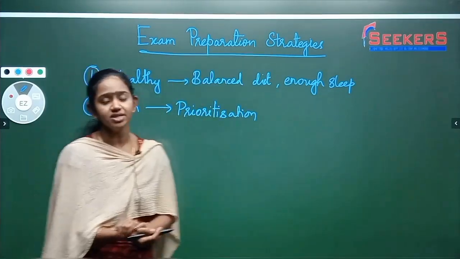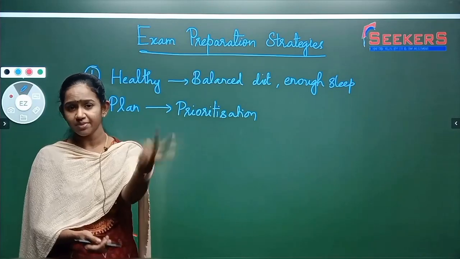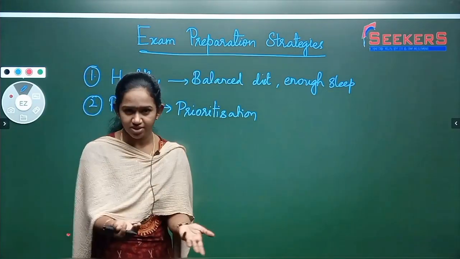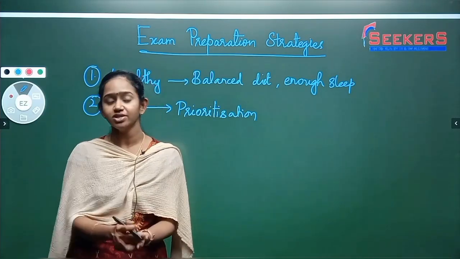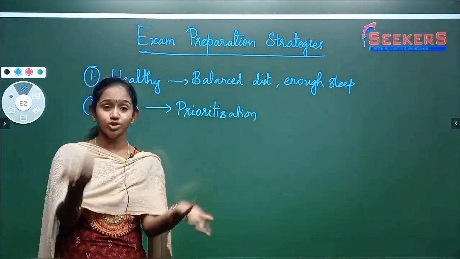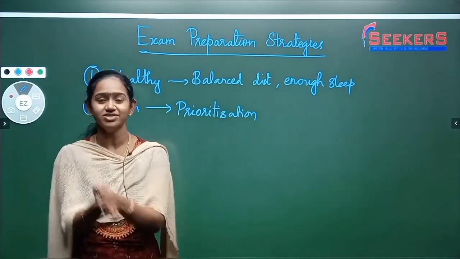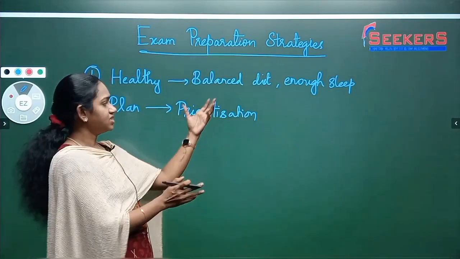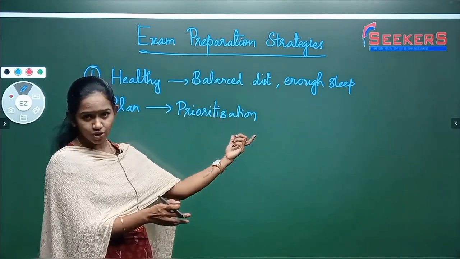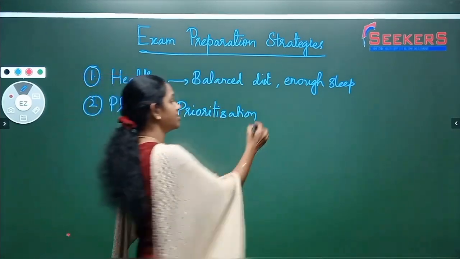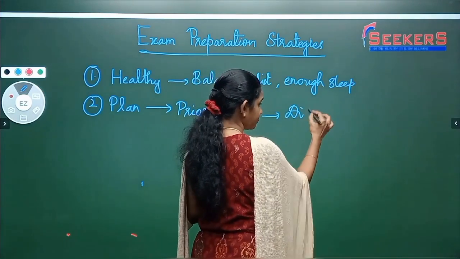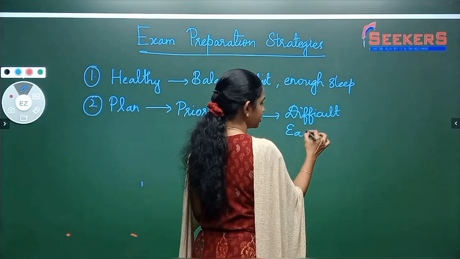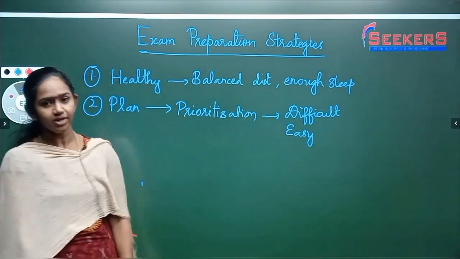For your NEET exam, you have to prepare yourself for physics, chemistry, and biology. Some of you may feel physics is very easy and chemistry and biology difficult, and most of you will feel biology is very easy and physics and chemistry difficult because they have many numericals. So when you are doing this prioritization, always start with your difficult subjects and then go for your easy subjects. Okay, this is very important.